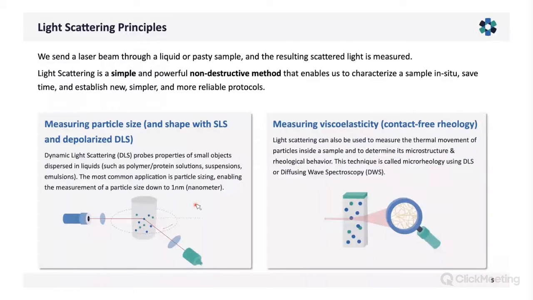If you apply the so-called microrheology approach, to this end you can use dynamic light scattering or diffusing wave spectroscopy, but for reasons of time I will not go very deeply into this. I just want to mention that multiple scattering suppression, and in particular modulated 3D, is particularly useful if you want to apply dynamic light scattering for this purpose, because these types of systems are usually quite complex and there's a lot of background scattering.